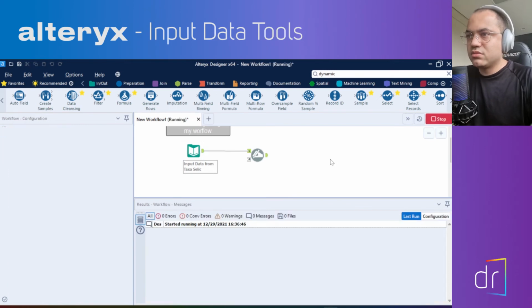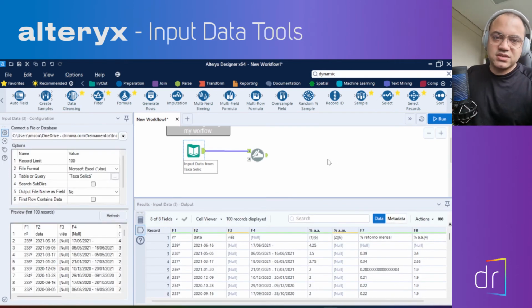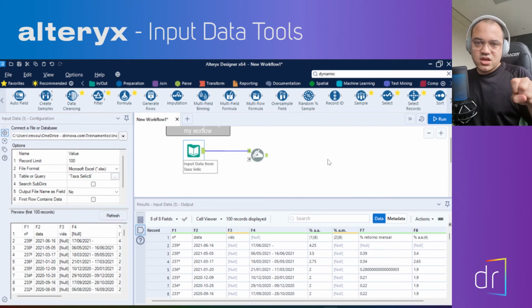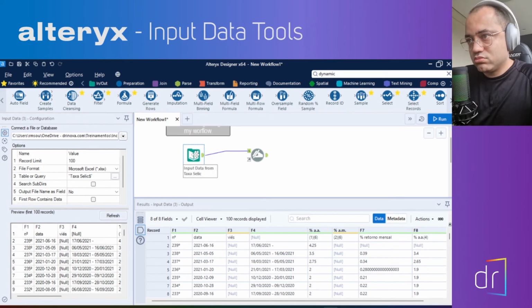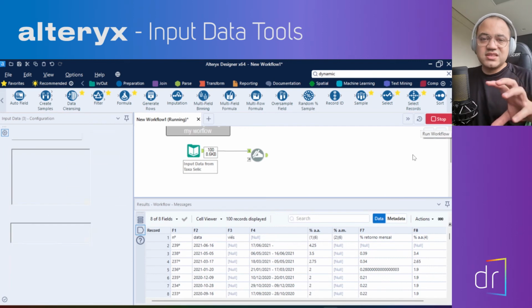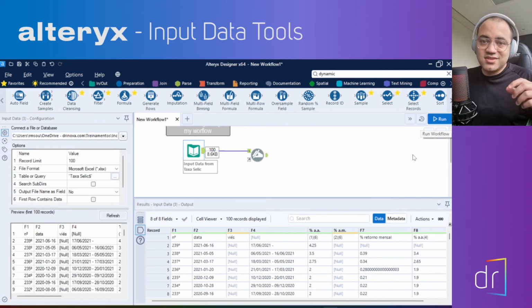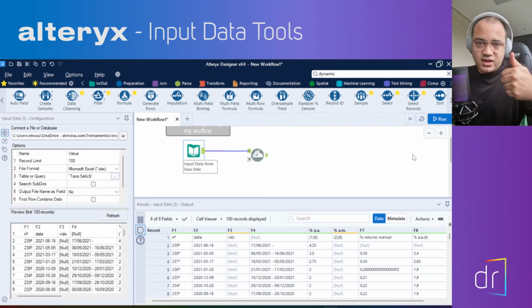I click run, Alteryx goes to my Excel file and extracts the data. If I change the data in my Excel file, Alteryx will change the data here when you click run. This is something automatic. This is the reason Alteryx exists, automation of data, right?